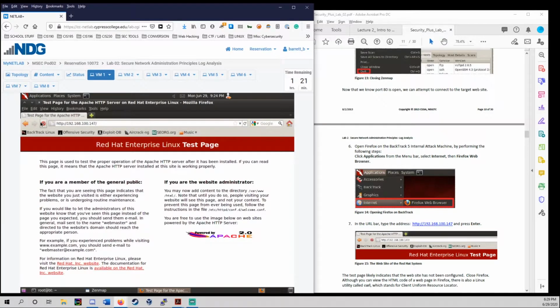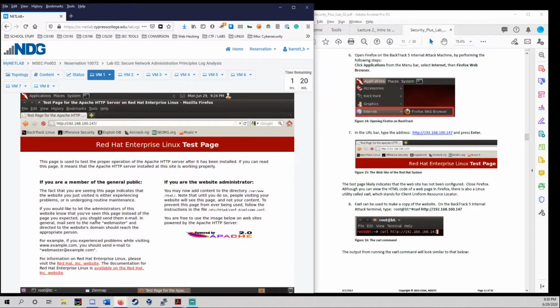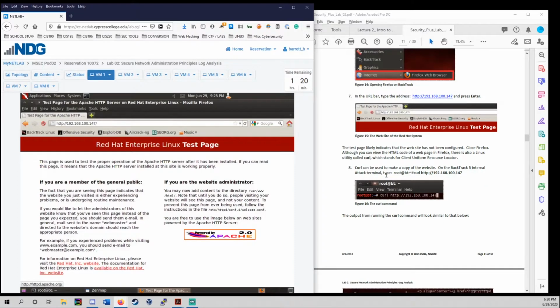Okay, so we get a Red Hat Enterprise Linux test page. Oftentimes when you see these test pages, it means that it's a default page and it hasn't been configured. Sometimes this is very good to see from an attacker's point of view.